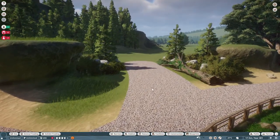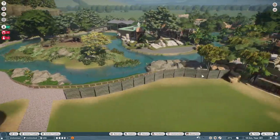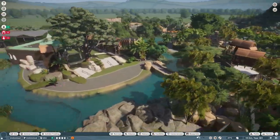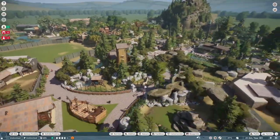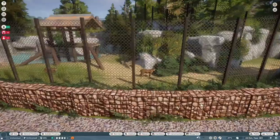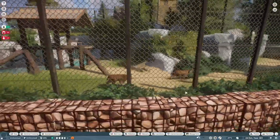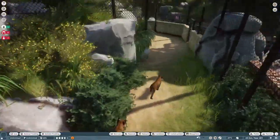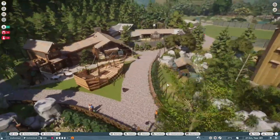But no, Marble, I removed the cougars in place of the lynx for right now. But the cougars are definitely going to be coming back. I did not show you all that. We've got the links in there. So the lynx took over the cougar habitat, but the cougars will definitely be coming back.